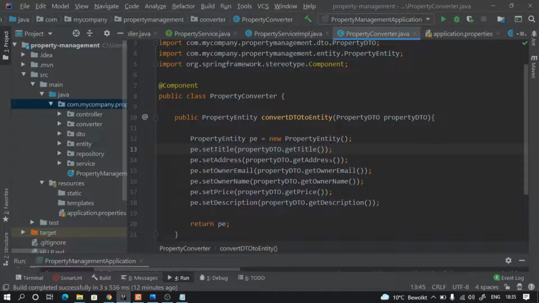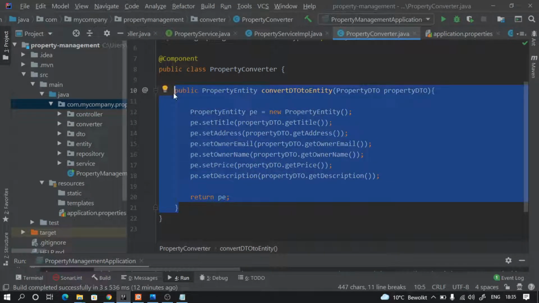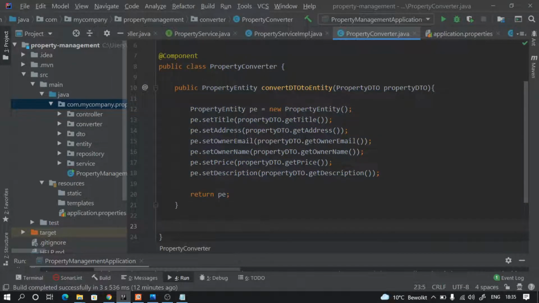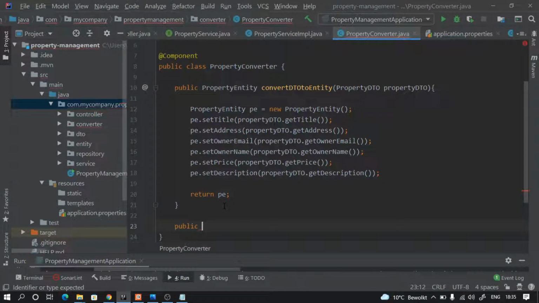So let's go ahead and now create another method like this to convert the entity back to DTO. So we will kind of copy, we will go ahead and say public convert.